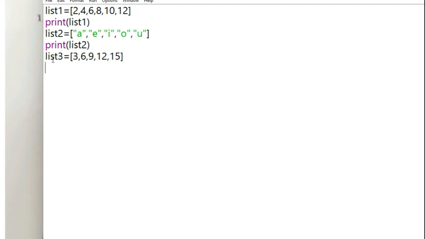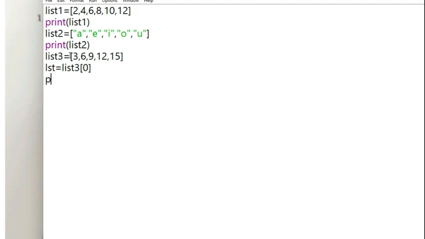Now we want 3 from list 3. How can we get it? First consider one variable, lst is equal to list 3 of 0, because the first element is index 0, 1, 2, 3, 4. Index value starts from 0. So at the place of 3 we have index value 0.